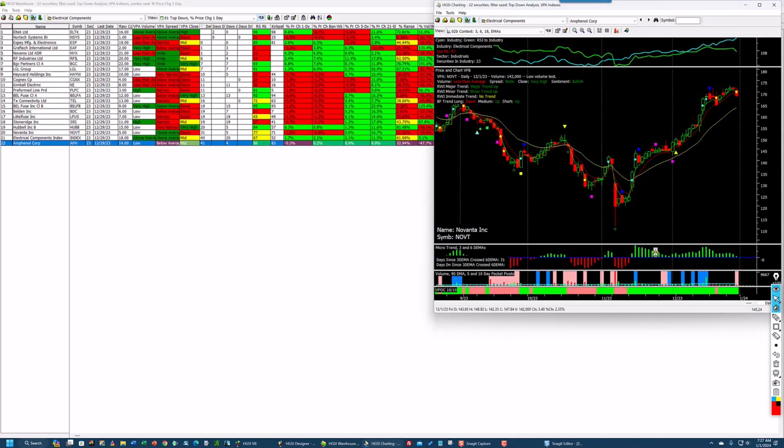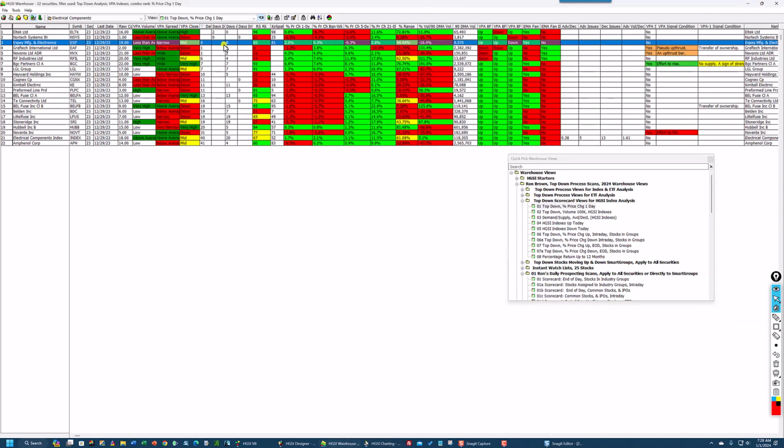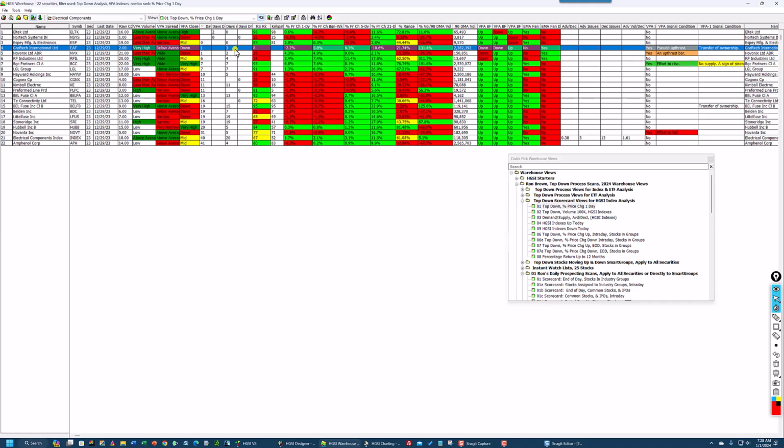Let's go back to APH. I didn't look at the blue bars. Look at all the blue bars here. Money flowing into this stock, money flowing in based upon volume. Now I'll look at one more. This crossover on Friday only trades 9,500 shares. Not worth looking at. This one crossed over on Thursday.